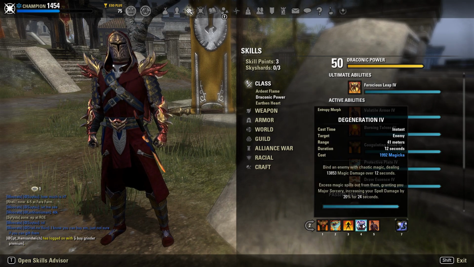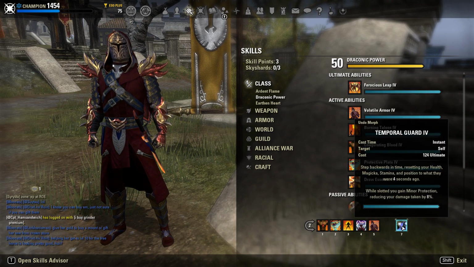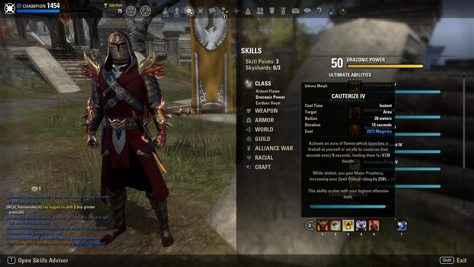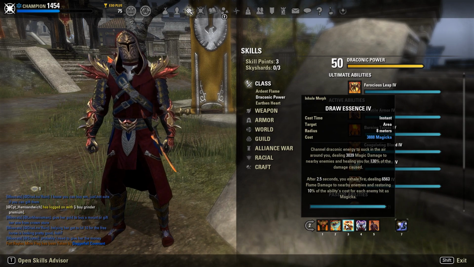Degeneration is going to be our spell damage buff, and then Volatile Armor is going to be our armor buff. Temporal Guard for the ultimate for minor protection synergizes super well with the Potentate's back bar, going to make you really tanky. One more thing, if you don't want to run Cauterize here, Draw Essence is always an option. This is a really good heal, and it becomes stronger the more people are on you.